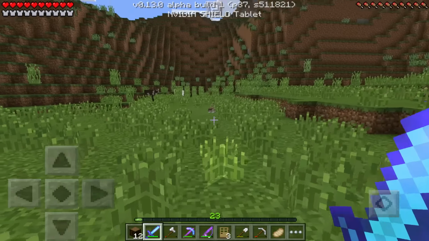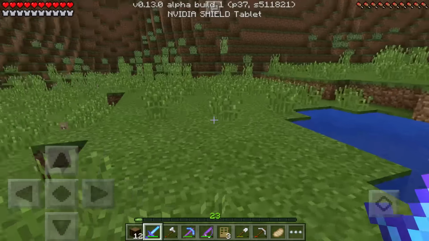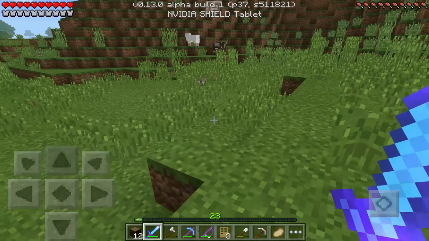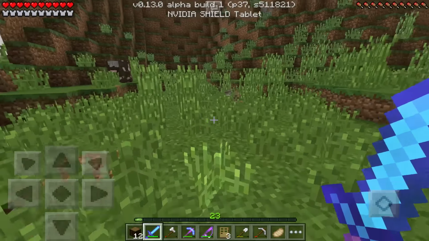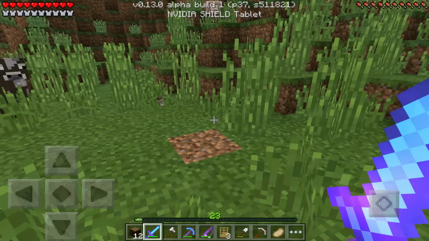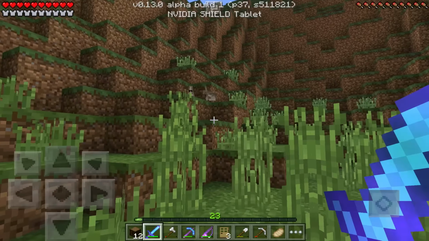Oh, nope. Oh, is that another one right there? Oh my goodness. They're all rabbits, look at that. Oh, and they run away from you too. I think I found a pocket of them. This is awesome. Oh, look at these cute little guys. Now, will they run away from me if I'm sneaking? That's the thing. Do they? I don't know if they do.